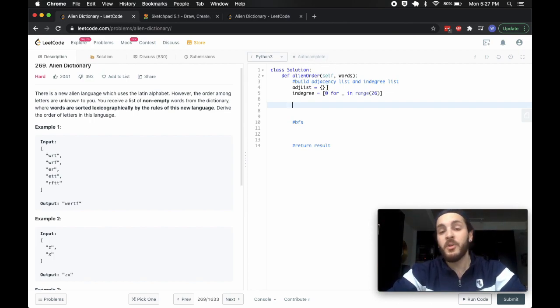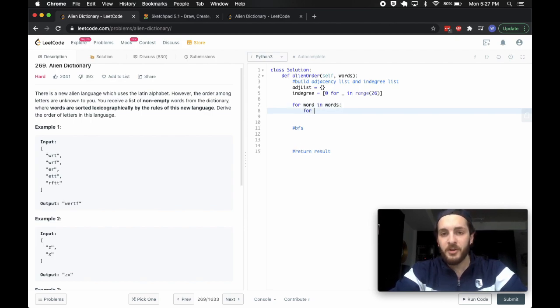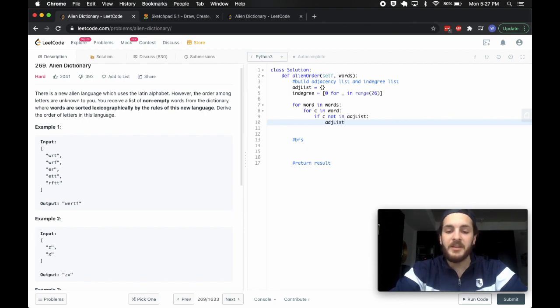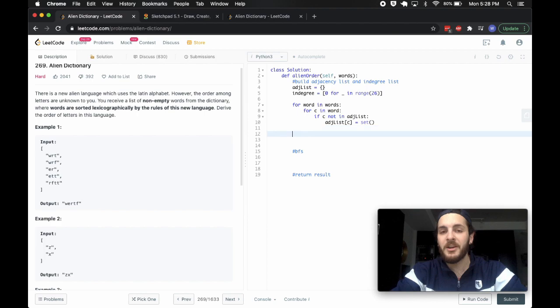Again, but for the first time, there are ways to maybe do this a bit quicker using defaultdict or even OrderedDict perhaps, but I'm just going to run with first principles like I usually do. So I'm going to say for word in words, and then for every character, so for every c in every word, if the character is not in the adjacency list, then I'm going to add it into the adjacency list. So adjacency list of c is equal to a new blank set. That's going to take care of just building the adjacency list itself.